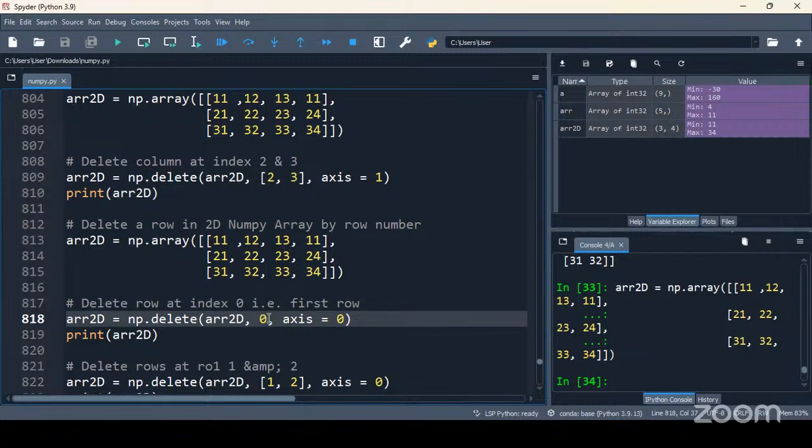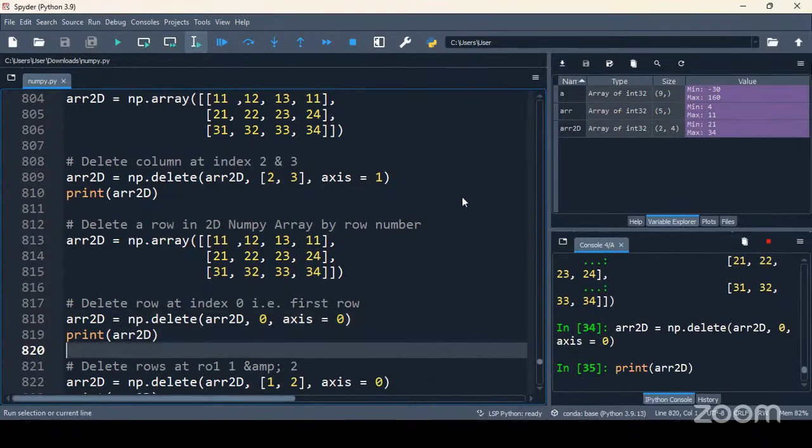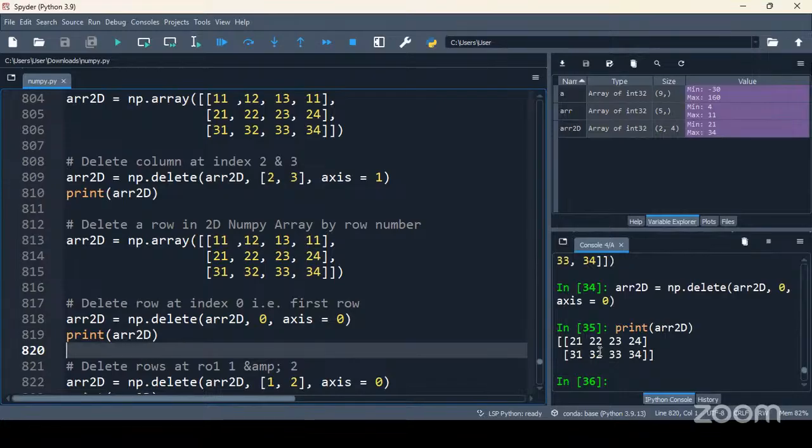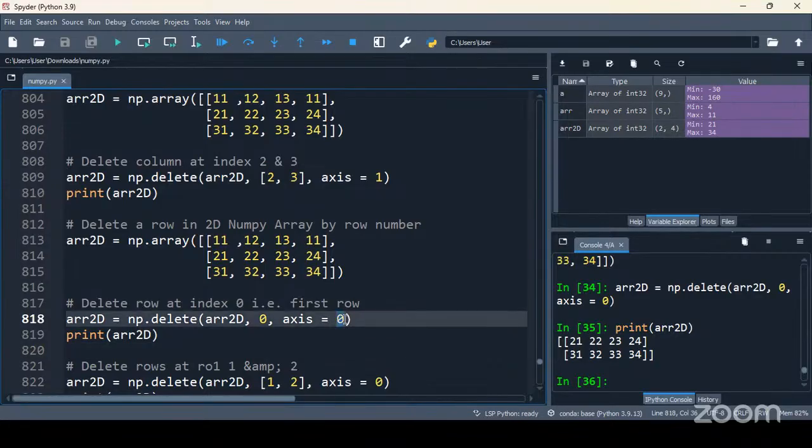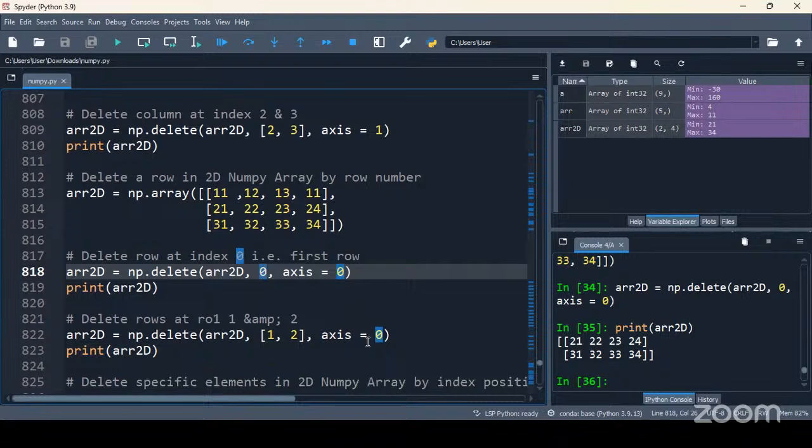So the row with the index 0 gets deleted, which will return us only the second row and the third row as output. Simple. Understand whether you are performing the delete operation with respect to row or column, then check for the index. Accordingly, you can answer the question. Am I right? Yes.